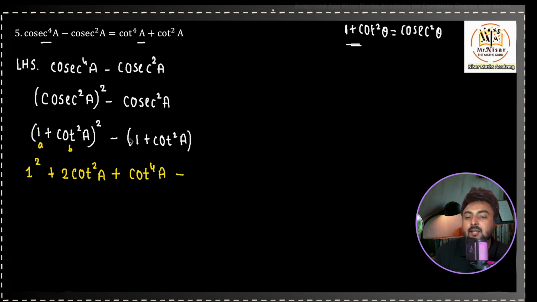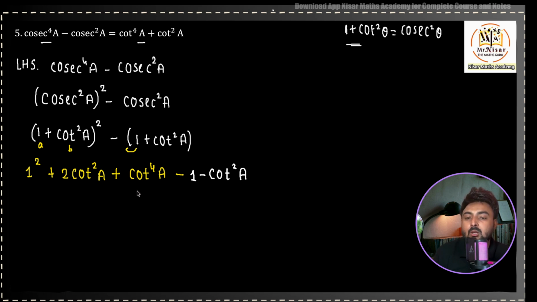Now whenever a minus sign is there in front of the bracket, what will happen, children? The signs inside the bracket will get changed. Okay, so what I'll do here, I'll write it. It becomes minus 1. Now minus into plus, it will be minus cot square a. Just remember, whenever you have a minus sign before the bracket, all the signs inside the bracket will change because minus is multiplied with the bracket.